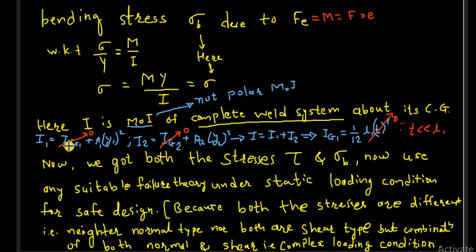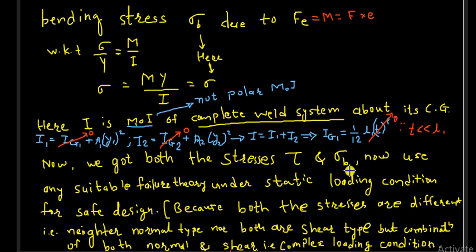Just again the Ig1 will become equal to 0 because T is very small as compared to the length of the weld bead, and again we are taking the cube of it, so the value becomes even lesser. So we can neglect it if you are solving this problem for GATE, or even you can find the value for the same. Similarly, I2 is equal to Ig2 plus A2 into Y2 square. Now we got both the stress values, that is shear stress tau and bending stress sigma b.